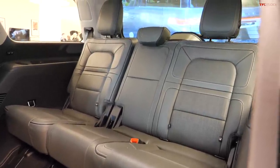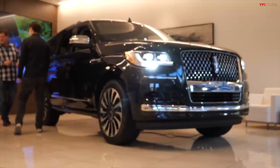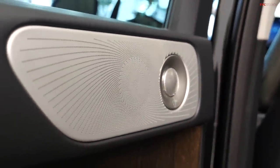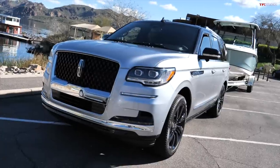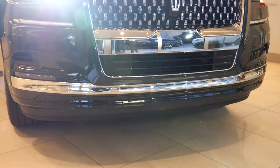Some notes from the product presentation: they switched to an electronic brake booster for better fuel economy. You can get trailer reverse guidance, which lets you control the steering through a small knob to more easily back up a boat or camper. There are 28 speakers. Phone as a Key is standard — pretty cool. Electronic slip differential is optional on the Black Label. There's also a low-speed transfer case, optional with the heavy-duty towing package, and this vehicle will tow 8,700 pounds if configured correctly.